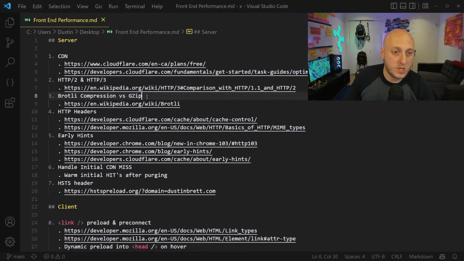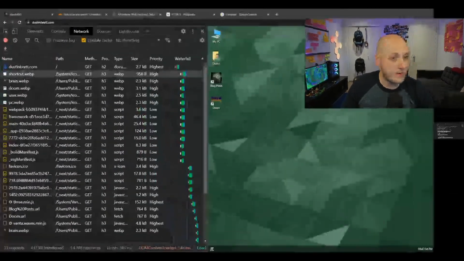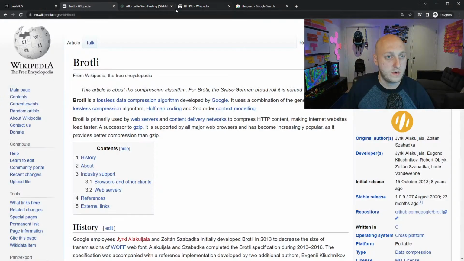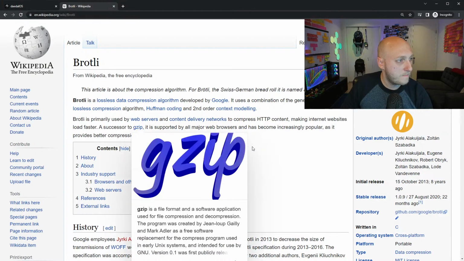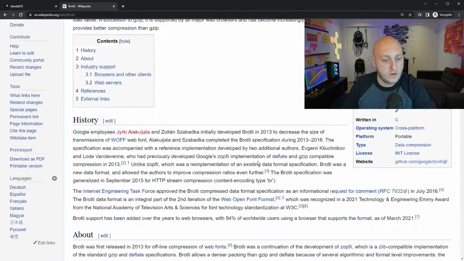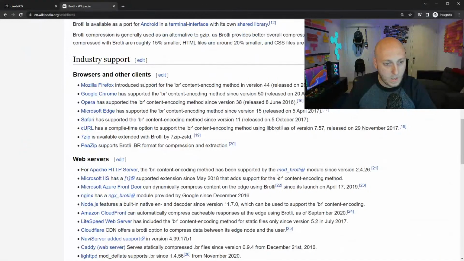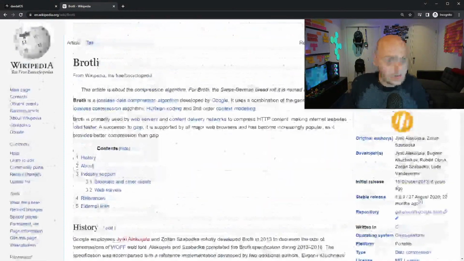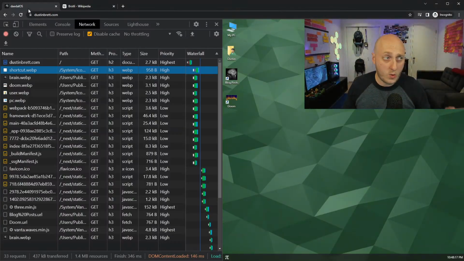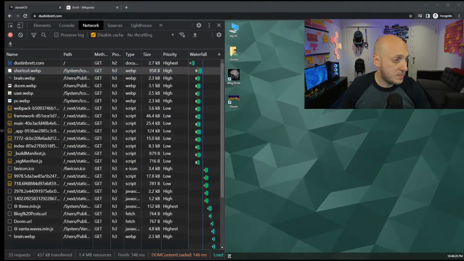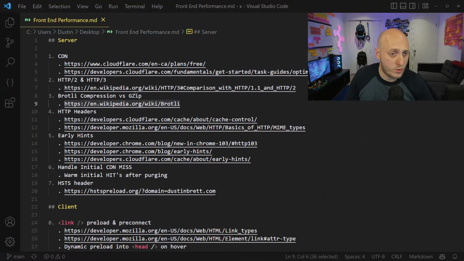What's next? The Brotli compression, we discussed that as well. Let's take a little peek at this link about it, just to see the gist of it. This Brotli compression, I believe, is developed by Google, a successor to GZip, which, as we said, was one of the other ones. In general, it's just considered better. It looks like it's supported by 94% of the browsers here, they're saying. Do your own research on that, but I think there might even be something newer. I'm not sure if there is, but Brotli still is pretty popular. It seemed to be what Cloudflare was supporting.